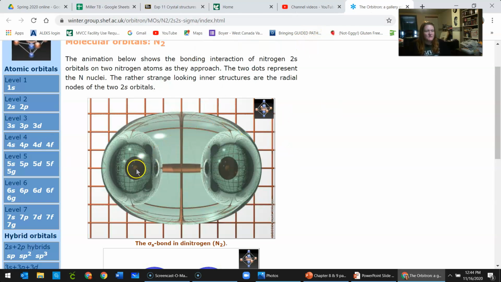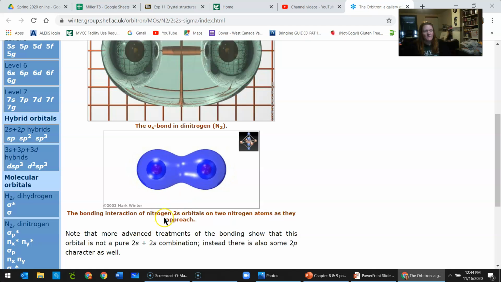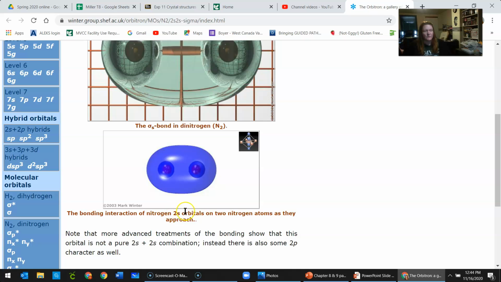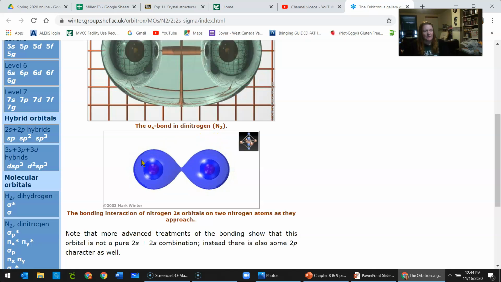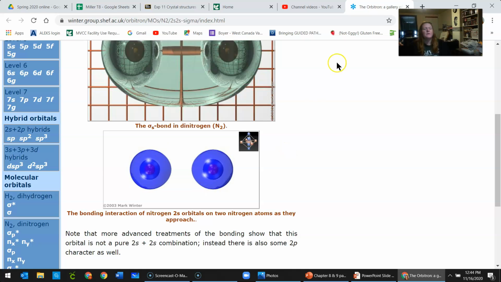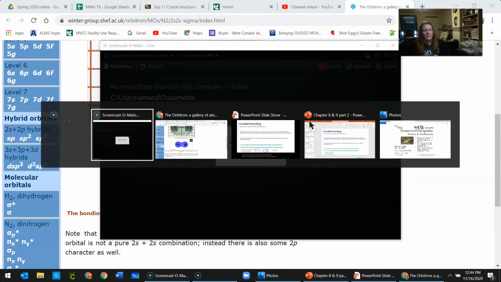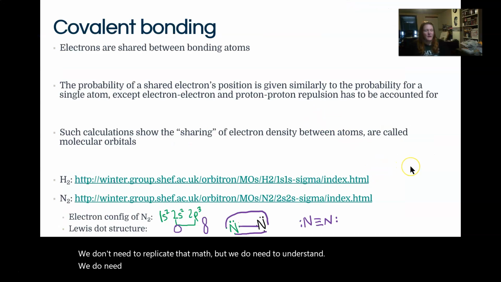Nitrogen's a little bit more complicated. So you can see the nucleus, and then you can see the 1s, and then the 2s, and then we have some 2p molecular orbital, and all of these, the 2s and 2p, are involved in making this oval shape this time. So you can see we start out with 2 independent atoms, and then their valence electrons, the 2s and 2p, kind of just mush together. This is an animation based on some really complicated math, okay? And so the computer is doing what we call wave mechanics calculations here. The particular kind of math is just called hybridization. We don't need to replicate that math, but we do need to understand how they do it, okay?